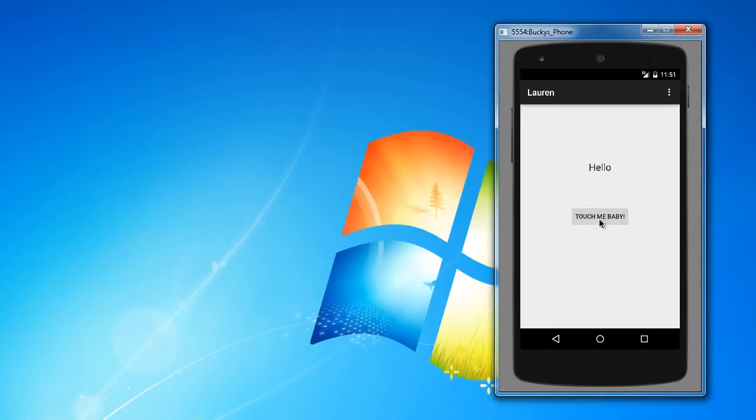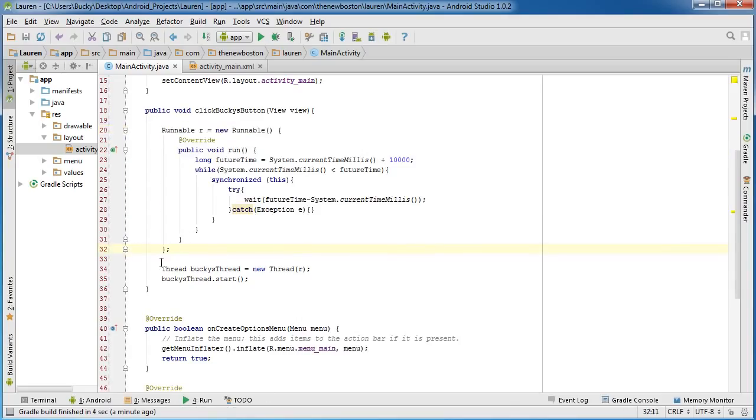Pretty stinking sweet. But of course, to complete this program, what we want to do is we want to allow it to update the interface, change this hello text to, what did I have on it, like nice job or something. So let's go back to our project, and let me just tighten all this up.